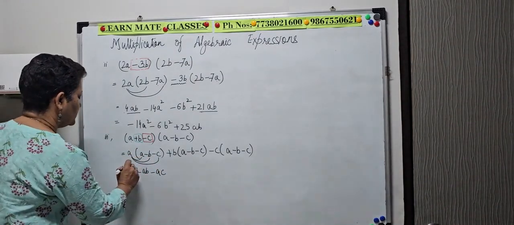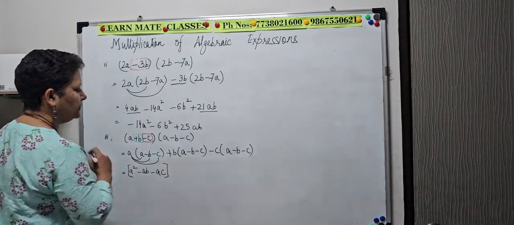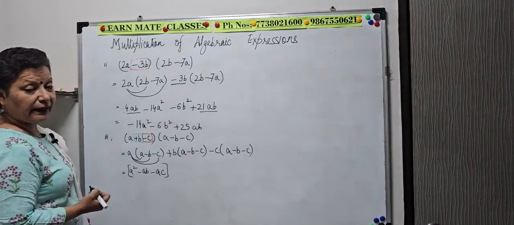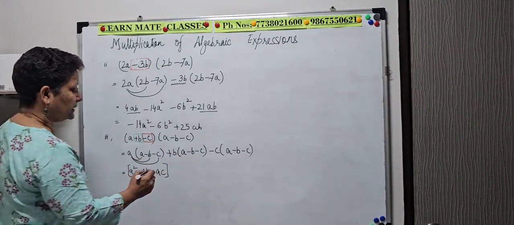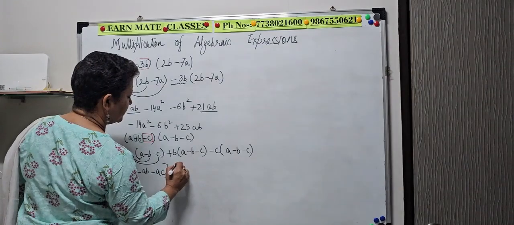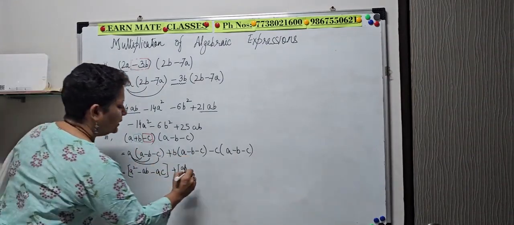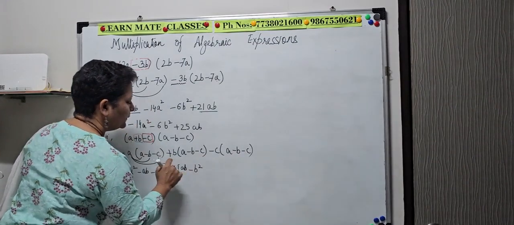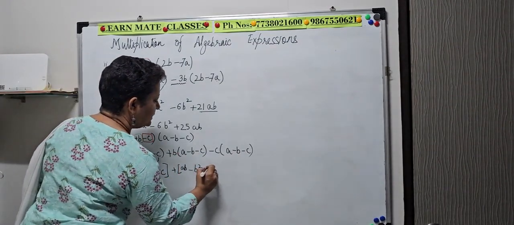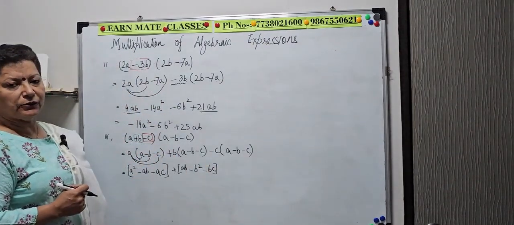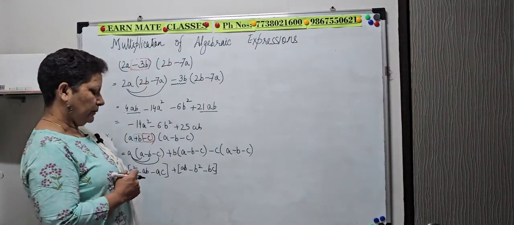Moving on, now this is my first expansion. Let us look at the second one. b into a, ba, which again I will write alphabetically, and that's going to give me a plus ab. Plus b into minus b, a minus b square. Plus b into minus c, minus bc. Okay, again the second one accomplished. I'll close my square bracket. Come to the third one.